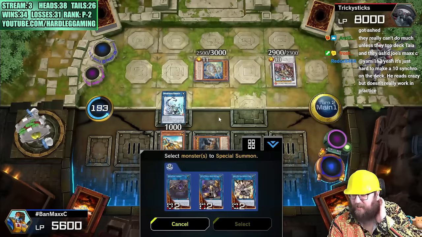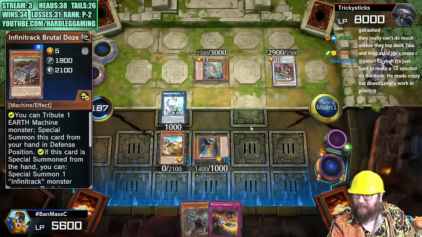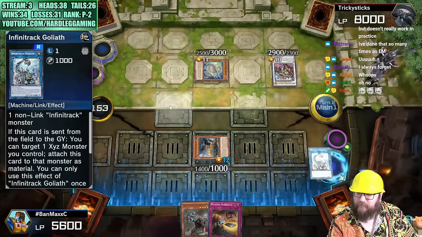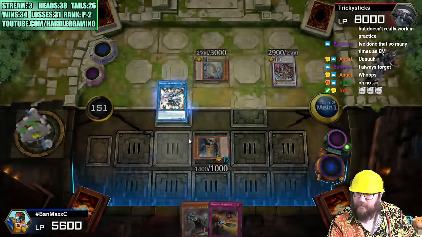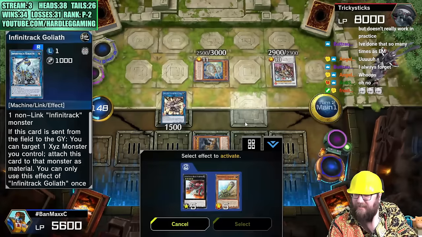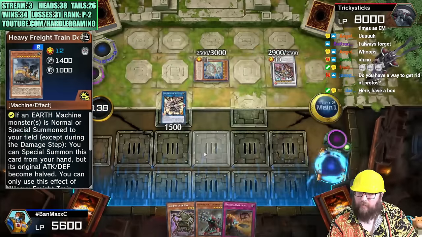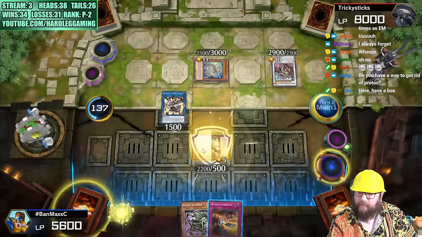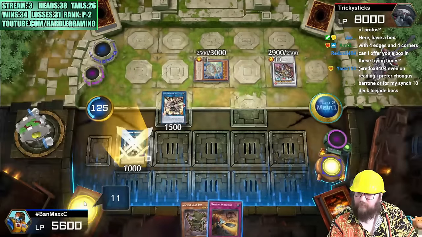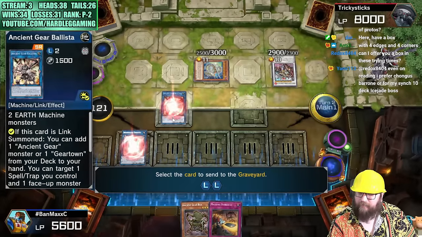I'm locked into Earth Machines. Mistakes have been made, chat! I forgot I locked myself into Earth Machines. Let's get a box. Do I have anything to search with the box? I don't. It's just a free box. Yep, let's tribute off this. Yeah, we're just gonna have to draw two and hope we draw our way out of this problem.